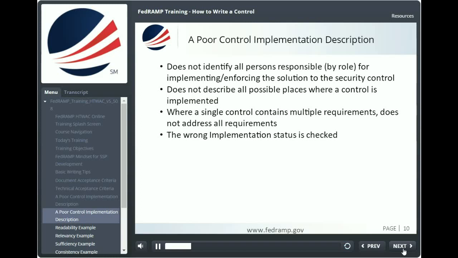address single controls that contain multiple requirements, but you don't address the multiple requirements. Again, we want to see everything answered in its entirety. Each A, B, C, and D must be clear, concise, consistent, and complete, and also adhere to the technical documentation standards. You also want to make sure the correct implementation status is checked. A lot of times, if you have in place, planned, and then it doesn't exactly say that in the implementation down below, that's a red flag and could potentially send the document back to you for a further review.